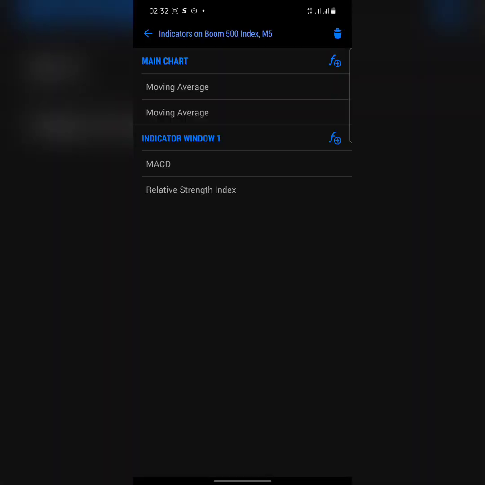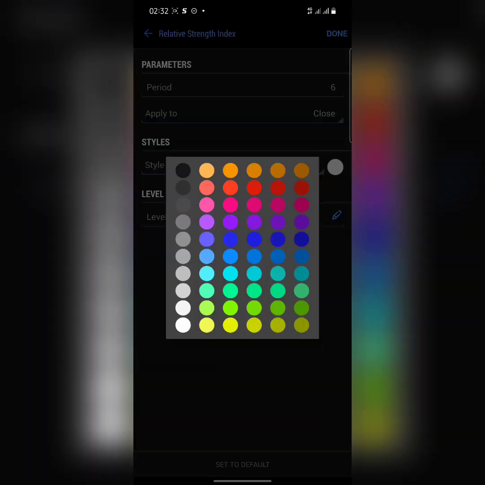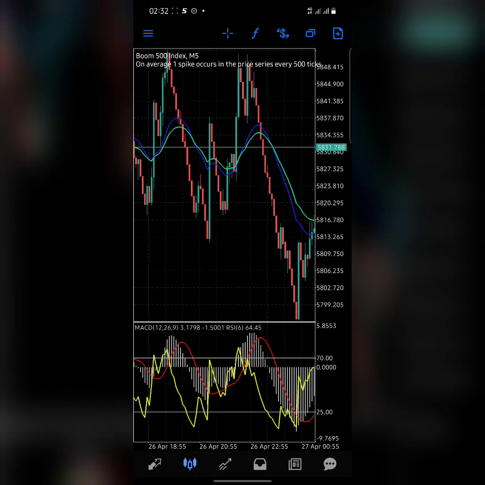So now, okay, let me show you this. At my RSI, I'm using white pixels here. Now I can try to use anything. Okay, let's just be distinct. I'm going to stick to a lighter color, but I'm not going to use white now. So let me just use yellow. Yeah, you can see it there. That's the yellow line, so it's distinct. And yeah, I think we're good on that.